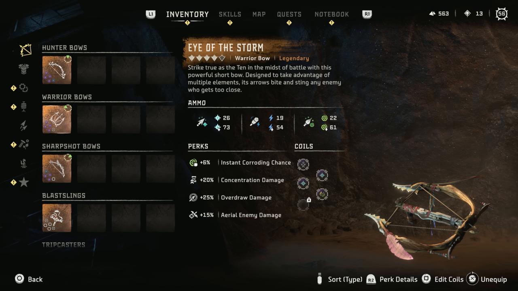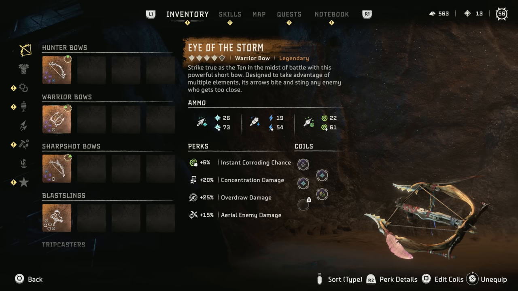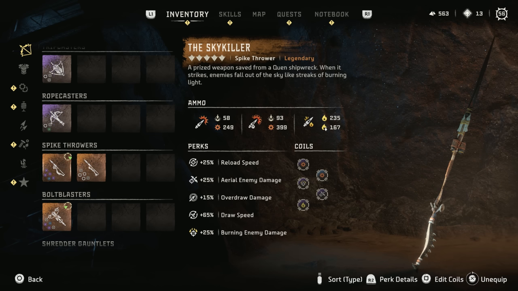But not bad. I mean, concentration and overdraw damage, which is primarily how I tend to shoot. So even though that's not really a warrior bow playstyle, I'm going to make it work. And then in terms of coils, I didn't have much, so I did melee follow-up, which makes sense, and then elemental type stuff to boost the acid and the frost. So should be good. As for this one, fully upgraded, it has more impact, but less explosive.